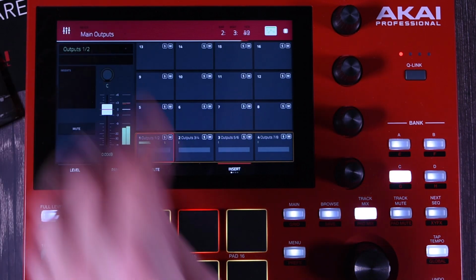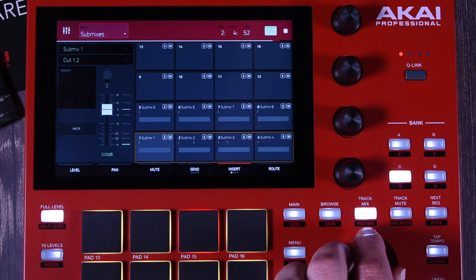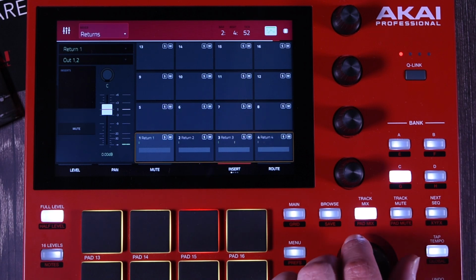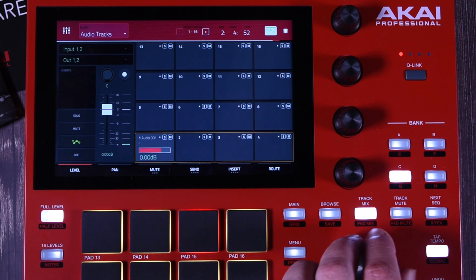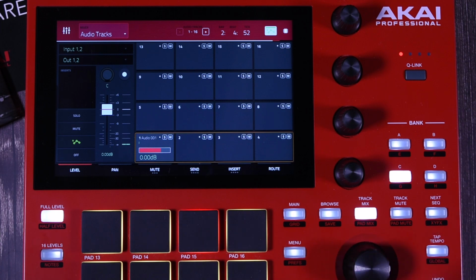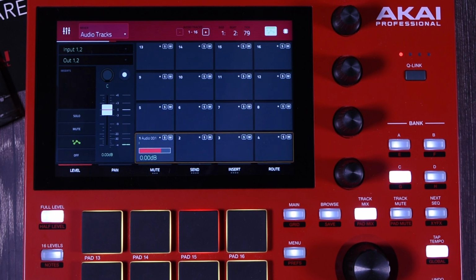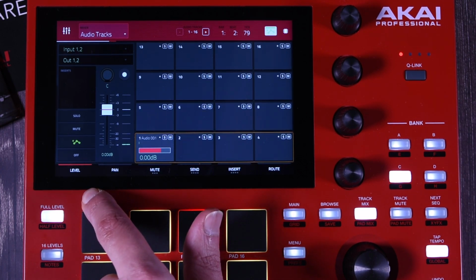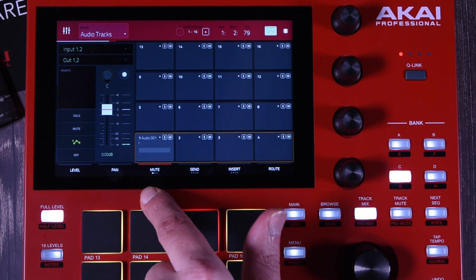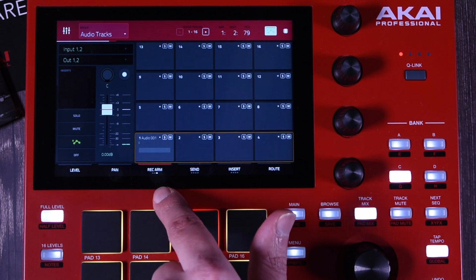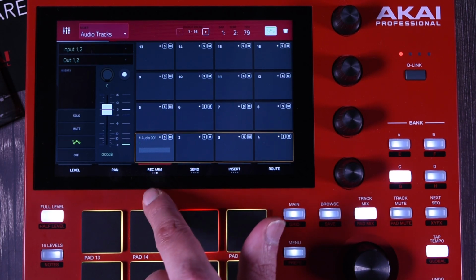Cool, like I told you before, once you learn the programs mixer, this one is gonna get easier, very simple. And now we need to talk about the audio tracks. If you have audio tracks in your sequence, they will show right here. If I play my sequence, I have no audio tracks on my sequence. But notice at the bottom, you have pretty much the same options. Level to control the level, pan to control the pan. You can do the mutes, and you have mutes, solo, and then rec arm, because this is an audio track.